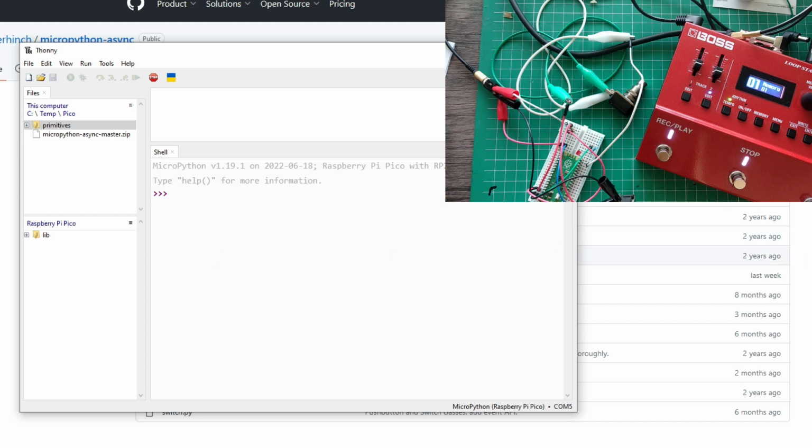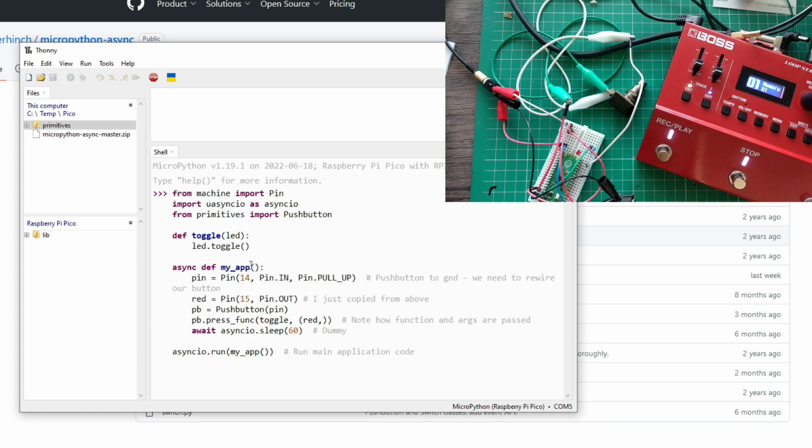So let's try this again, shall we? Let me see, where do I have that? Prepare for copy paste. And keep in mind that the code now is way simpler than previously, with all that debouncing being handled by libraries. We are still using Pin. We need this async IO, and we need push button from primitives. I'm going to use the toggle function here again, led.toggle. It will just toggle the LED.